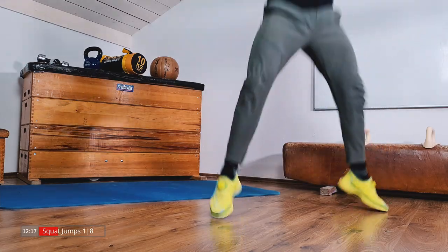Come on. Push through. Keep the pace. Let the thighs burn. Lass die Oberschenkel ein bisschen brennen. 4, 3, 2, 1. 30 seconds rest. 30 Sekunden Pause. Auslockern, durchschütteln, okay?